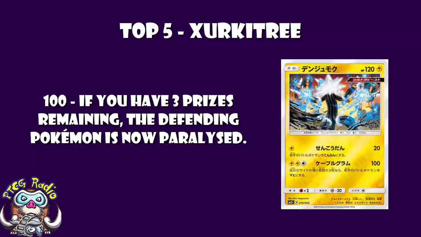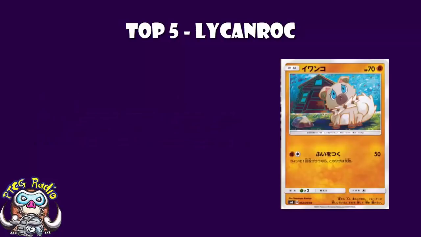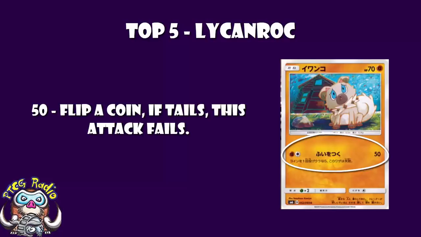We've also got Rockruff and Lycanroc, and they're actually pretty good as a little bit of a pair. Now, the Rockruff does attack for 2 energy, which is a bit of a pain. It does 50 damage, flip a coin, if tails, you do nothing. 50 damage on a basic in a pre-release, not too bad, although the flipping of tails would suck.